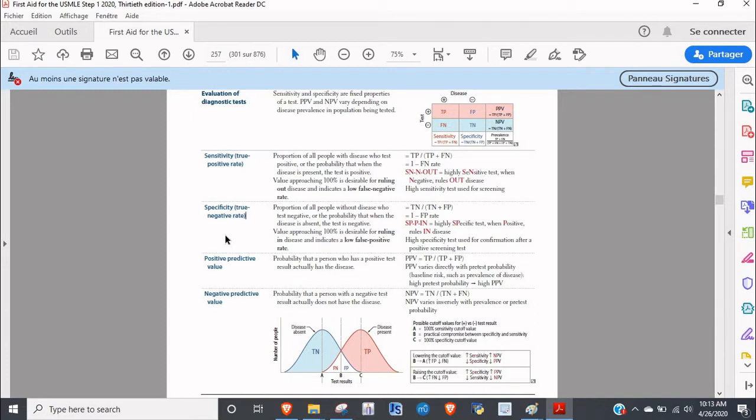All right, but people started having problems with this, because you would take a test and you would give it to a person and it would say positive or it would say negative. And clinicians would then have to say, well, does it mean they actually have it? And for this, you have predictive values. So predictive value tells you, if I have a positive test, how likely am I to actually have it? Or if I have a negative test, how likely am I to actually have it?